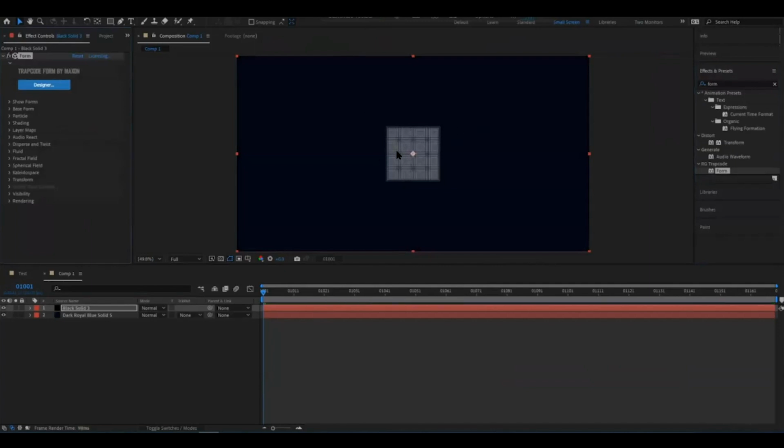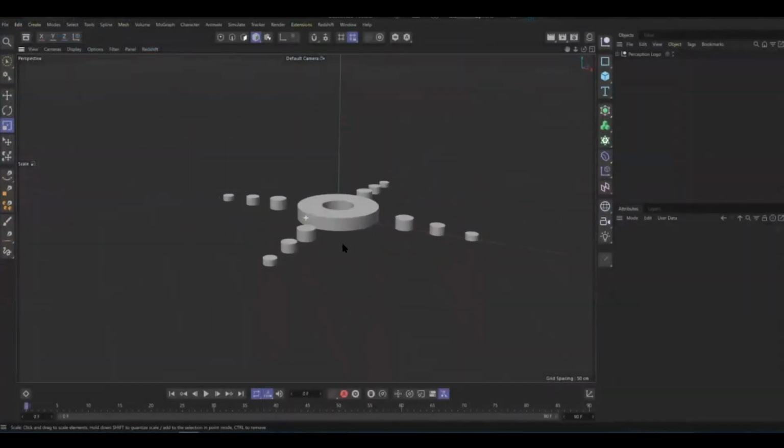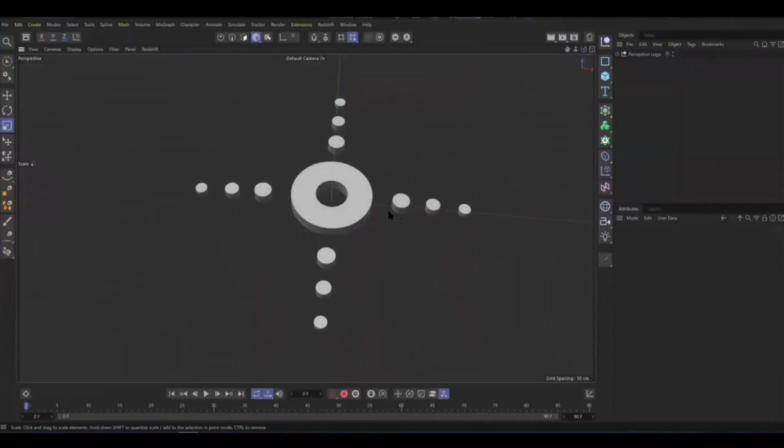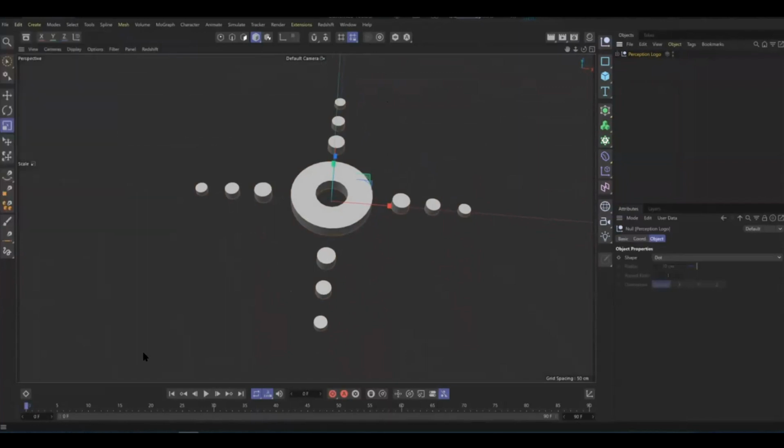This is what you'll get at first when you open Trapcode. By using these particles, you can actually create a bunch of different things with it. Since we're using the Perception logo, we're going to import our design. Using Form, we can import in our own 3D models. Now, we're heading into Cinema 4D, where we made our own mock-up of the logo using several cylinders. From there, we export the logo and follow the program's prompts to save.